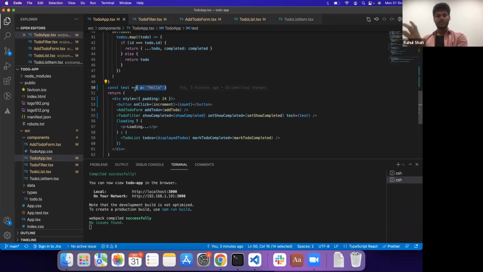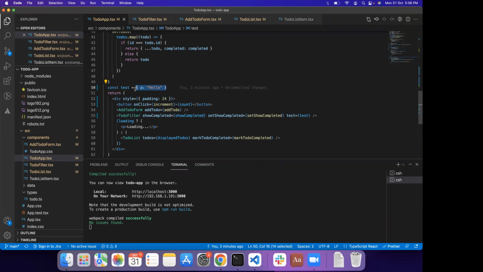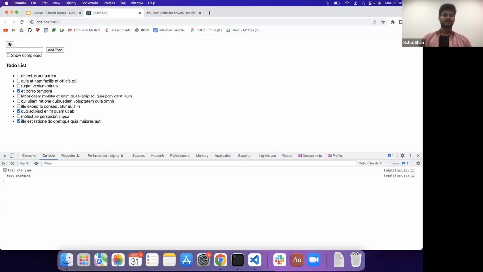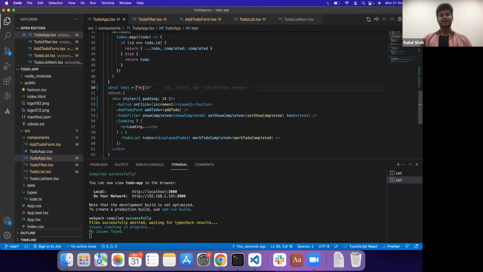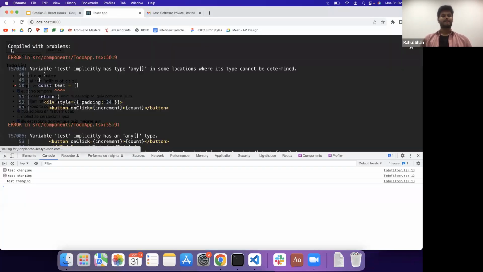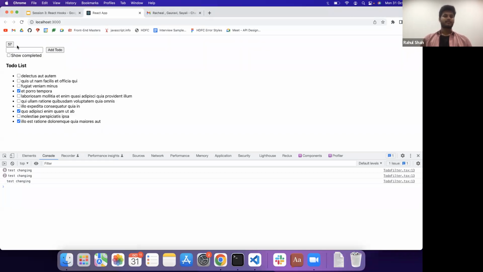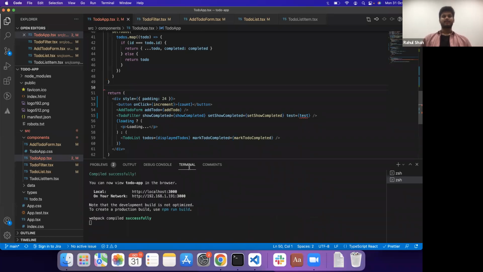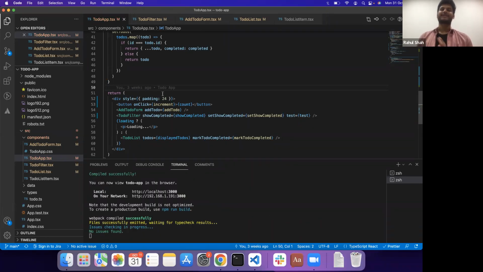It will get stored in a new address. If this was a string, that would be fine. Then it won't print. But as soon as it becomes an object or an array, even if it's an empty array, it will change every time. Okay? Just because the address is changing.